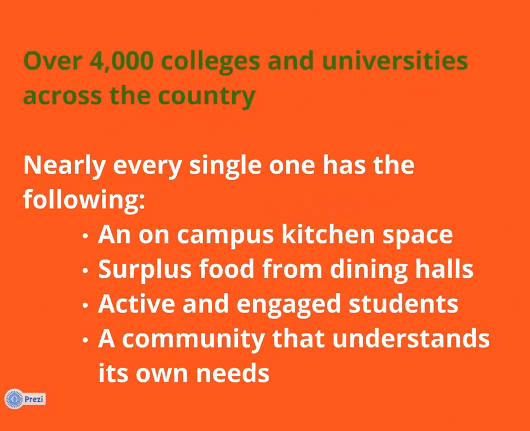One other factor is the sheer number of colleges and universities across the country. We have over 4,000 schools. Nearly every single one of them has a few similar things, one of which is an on-campus kitchen space that is not utilized at all hours, especially after mealtime, or is underutilized. We also have surplus food from dining halls and other food providers on and around campus. We have those active and engaged students looking for service opportunities on and around campus. And lastly, we have a community that understands its own needs best.